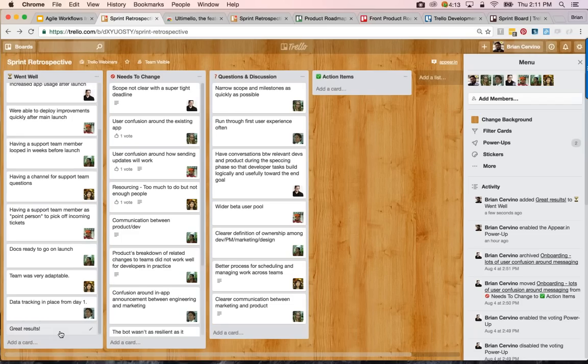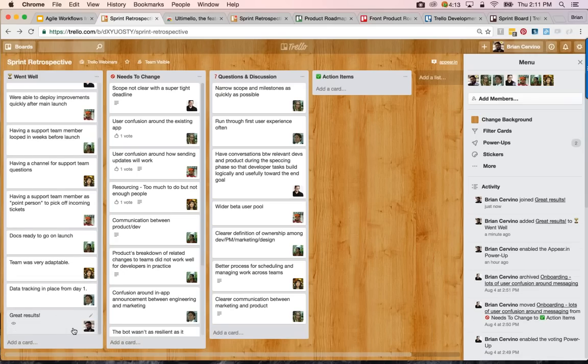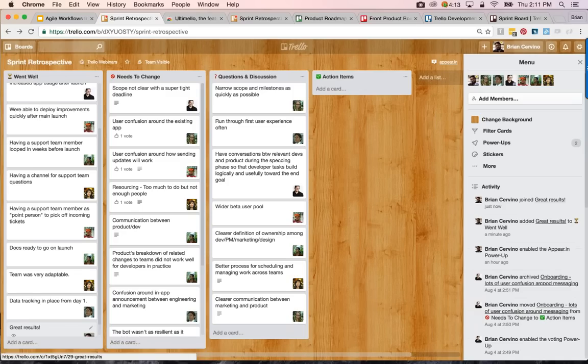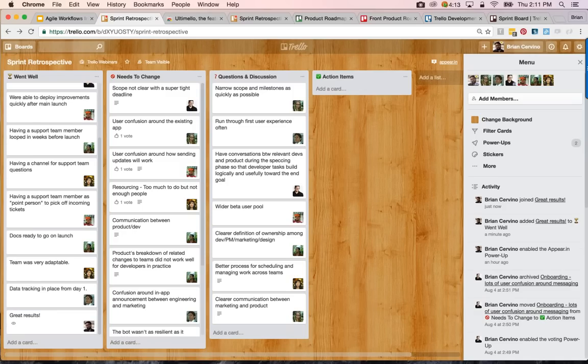So anyway, once team members add cards, they should add themselves to the cards that they create on the retrospective board. And by doing that, when we go through the process of going through the board, we'll know who should read their cards out loud. A quick tip is you can easily add yourself to a card by pressing the spacebar. Save some time as opposed to dragging your avatar over to a card.